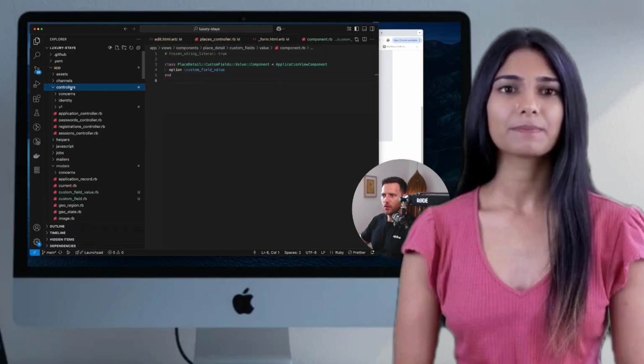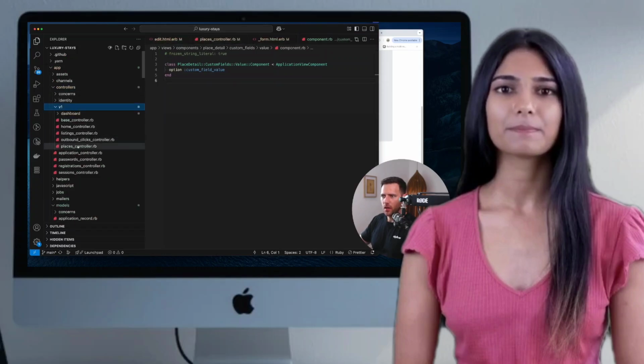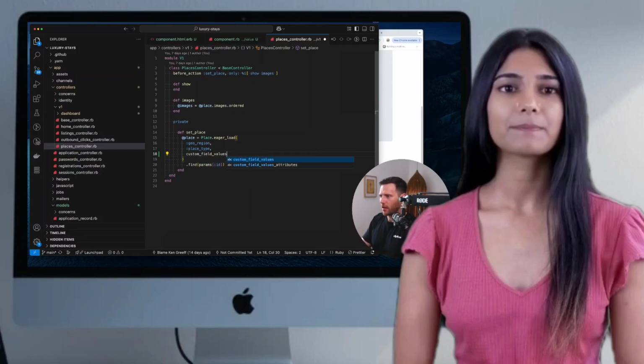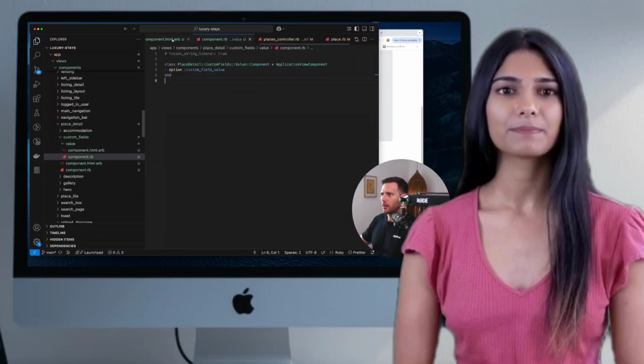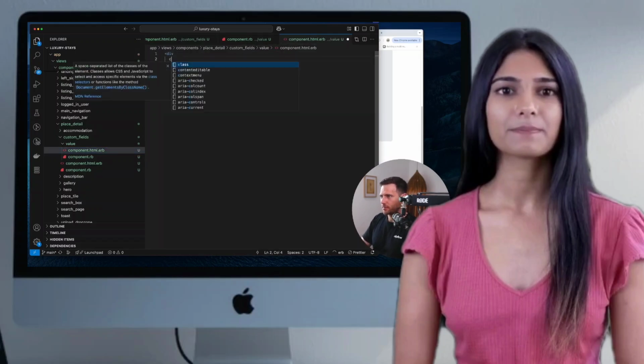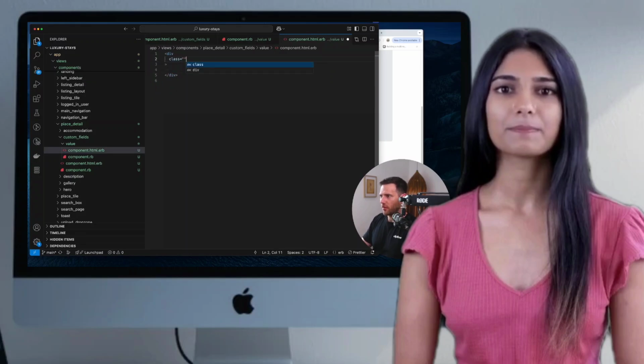So let's just jump in our controller again for a performance thing. If we look at our places, show, we actually haven't included that. So let's go here. We're gonna include custom field values, and we're gonna include the custom field. Let's see, we got that. And then this is really just gonna be, it's a div, it's a flex with justify between.